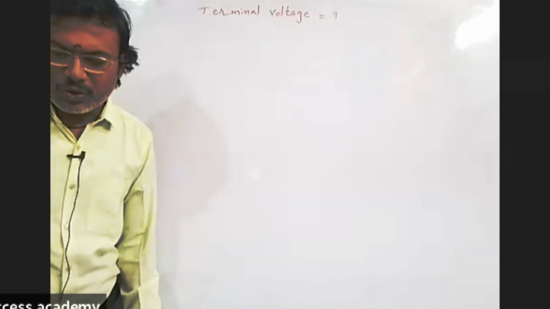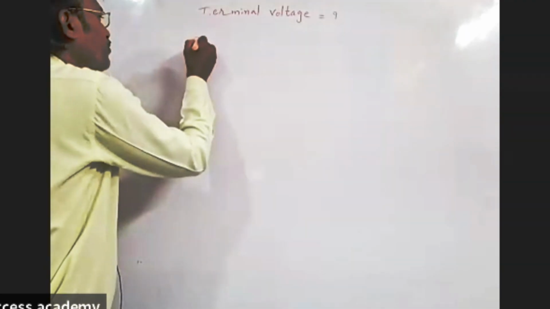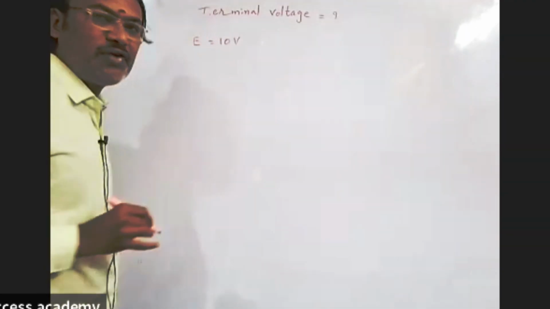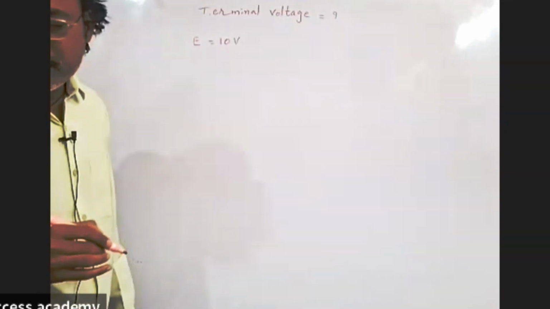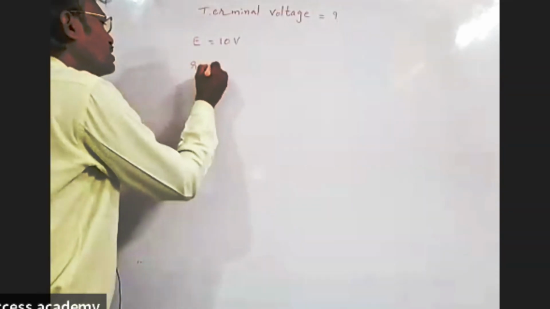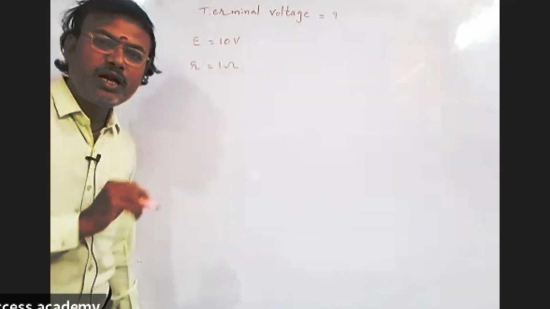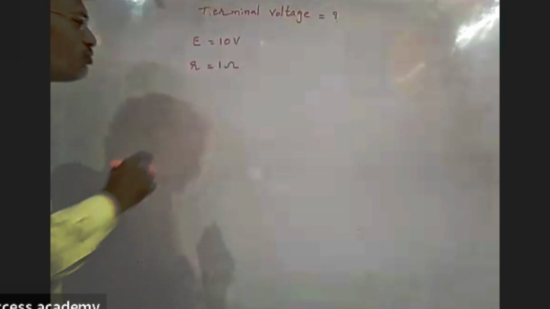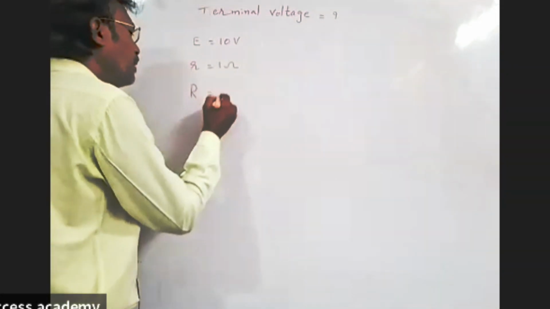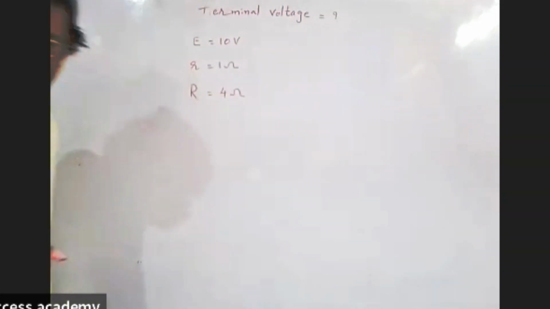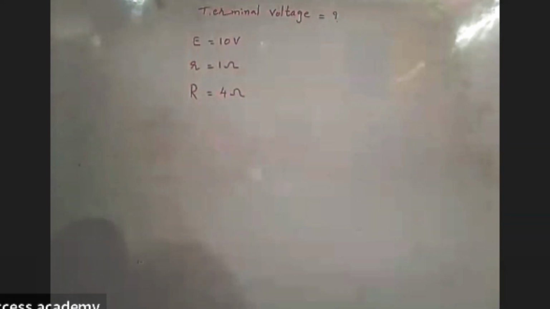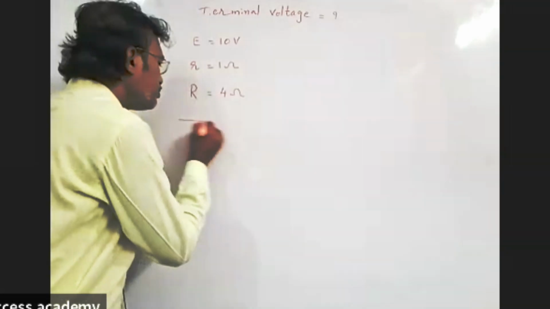Okay. So now, how do we consider the terminal voltage of the battery whose EMF is 10 volt? EMF E is equal to 10 volt, given in the problem. Internal resistance, small r, is equal to 1 ohm, when connected through an external resistance of 4 ohm. External resistance is represented with capital R, and that is 4 ohm as shown in the figure. So here one diagram is mentioned in the problem, and that is like this.